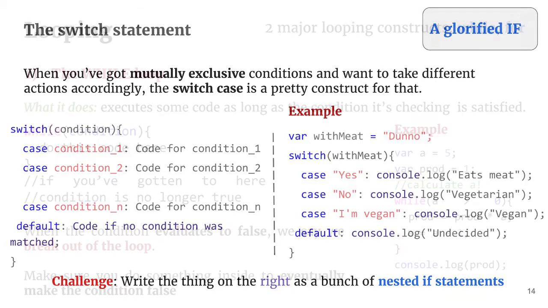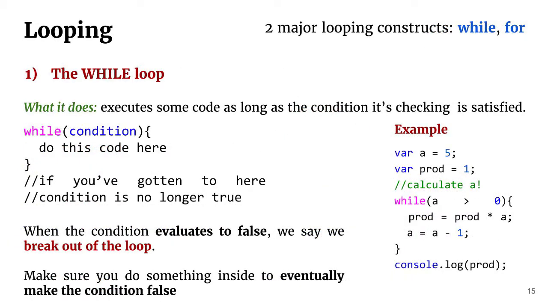Okay. So yeah, let's get to looping. What we've done so far is we've seen a lot of individual lines. We've seen a lot of do this, but we don't know how to repeat something. We don't know how to keep doing something over and over again until it is no longer true. Because our if said, if this condition is true, then do this bit of code. But what if I want to do some bit of code until a condition is true? And I'm going to stress on that until a lot.